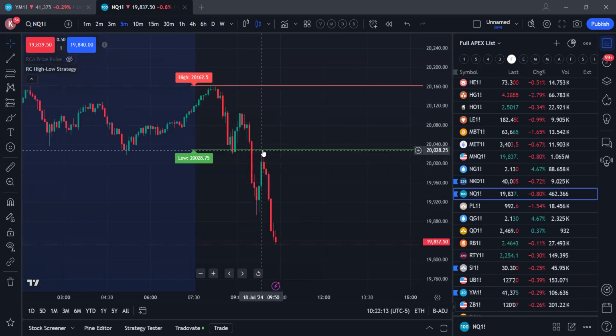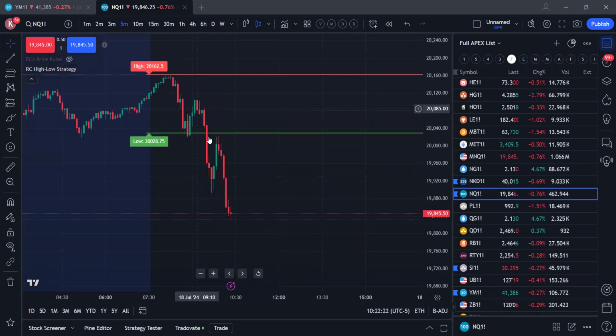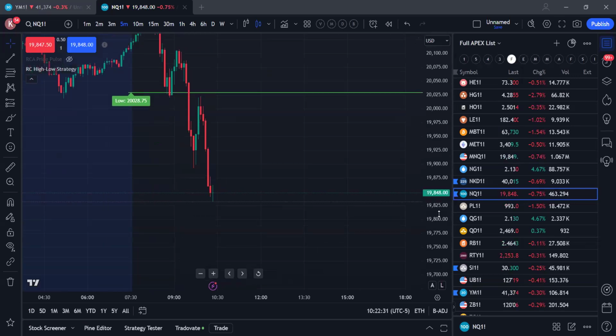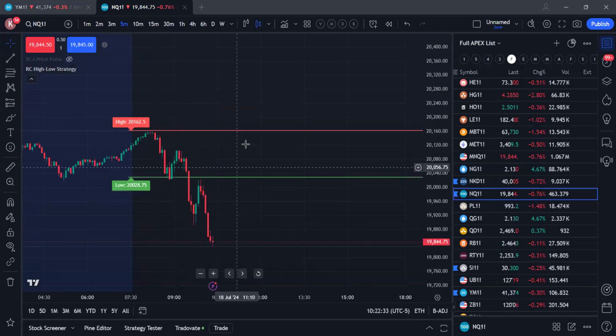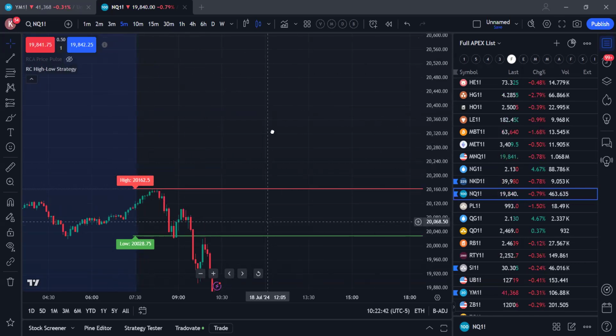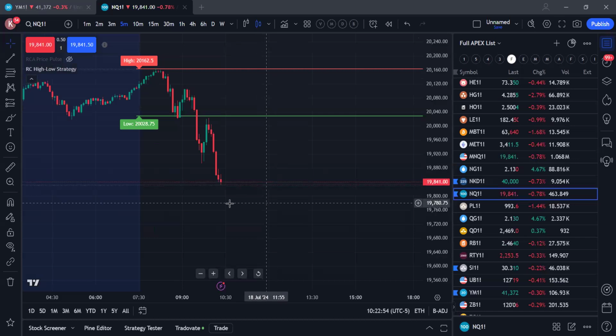It exactly went and touched that low of the day. The low of the day acted as a resistance, and then NQ started dropping. Again, if you see a green candle, it may go till that point, and again that can act as a resistance. So if price stays in between, then price is choppy. If price breaks the high, then this will act as a support, and price will try to stay above the high of the day. If price goes below, then price will stay somewhere below this, right? There might be pullbacks where it will try to come here, but this will act as a strong resistance.